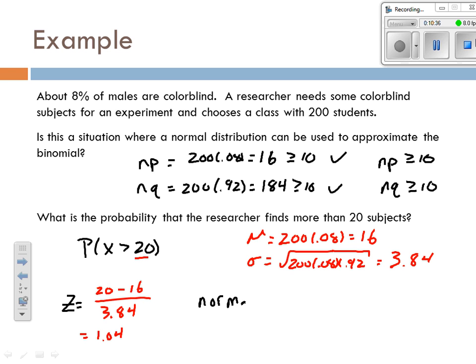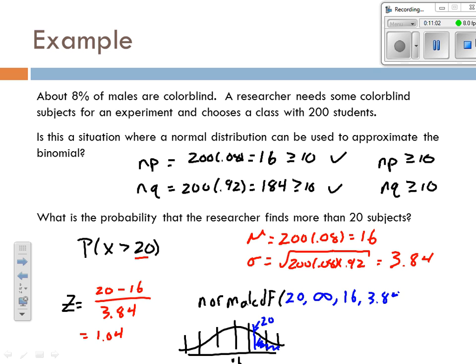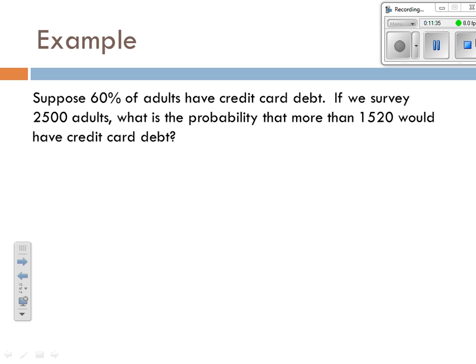We don't have a probability yet, but since we know we can use a normal distribution, we're going greater than or equal to 20. So for us, remember our mean was 16. Just a quick shading here. We're just over one standard deviation above. So our critical value again was 20. So our lower bound is 20. Our upper bound is infinity. Our mean is 16. Standard deviation is 3.84. So the probability that we get more than 20 students, go to that normal distribution, mean 16, standard deviation of 3.84. We get 0.149. So about 14% of the time he'll get his 20 students, that particular researcher.